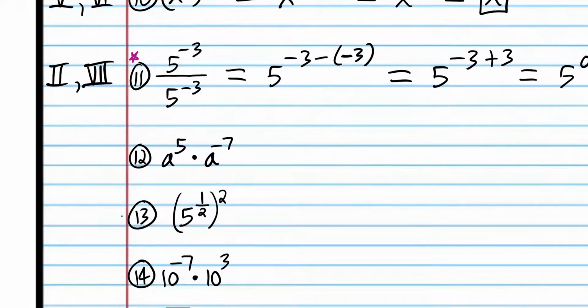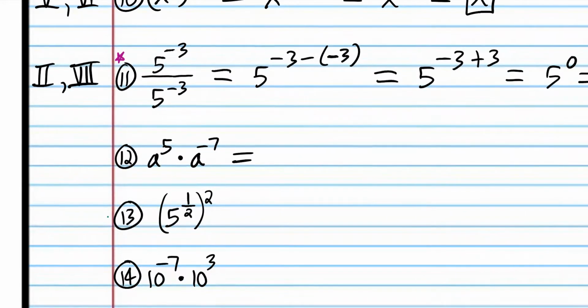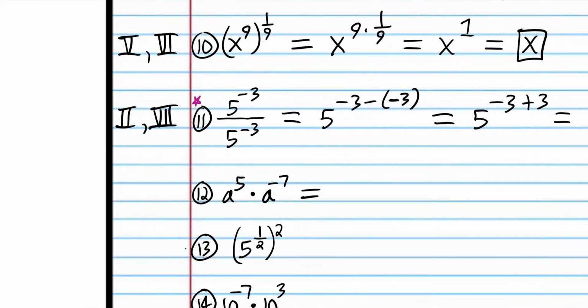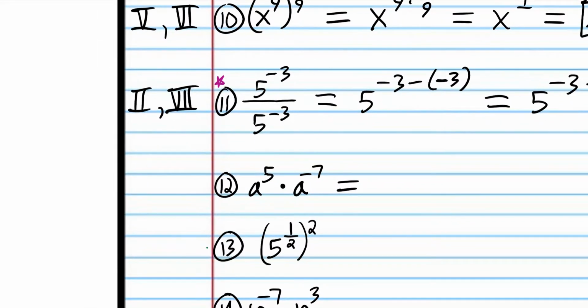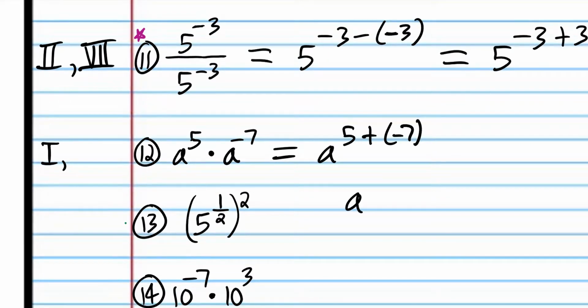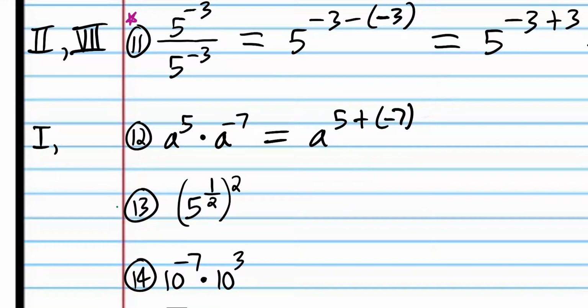All right, so let's try another one here. Again, we're using 2 rules for each one of these problems. The difference is, in the previous class, we only used 1 rule for each problem. So now we're going to use rule number 1. When you're multiplying powers, you just add the exponents. And by the way, you can write a to the 5 minus 7. You don't need to write the plus and the parentheses and all that, but I'm just doing that because it's easier to understand what's going on.